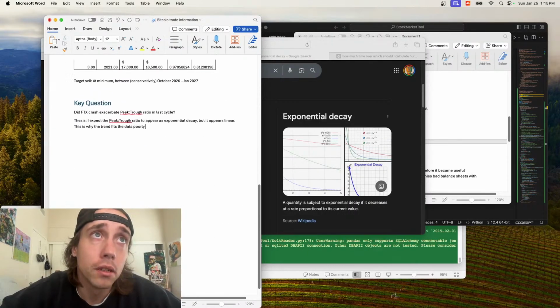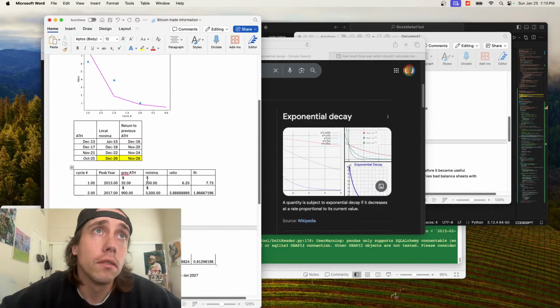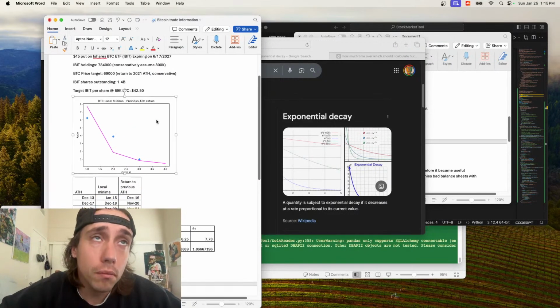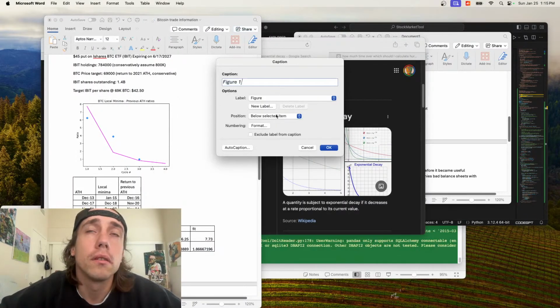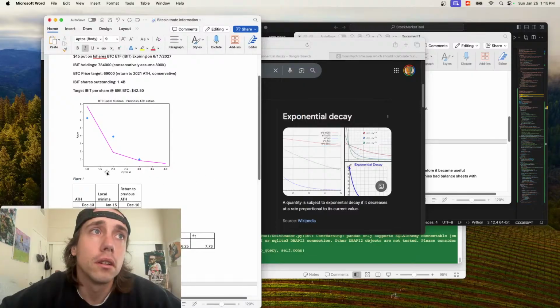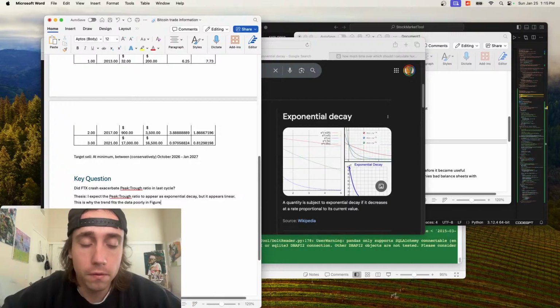In the plot, we'll call it figure 1. Insert caption. Figure 1, good. In figure 1.